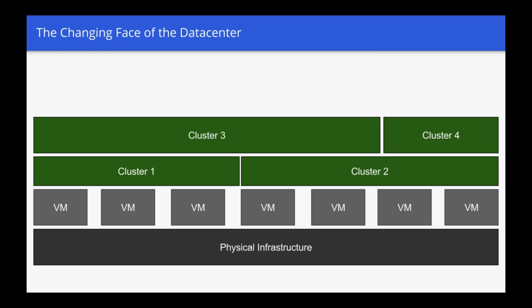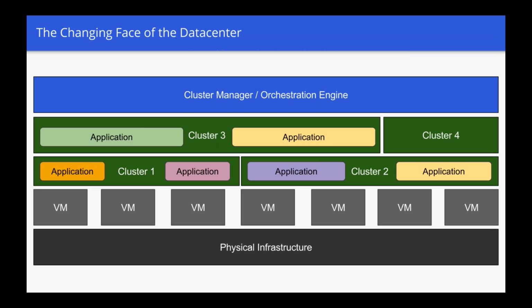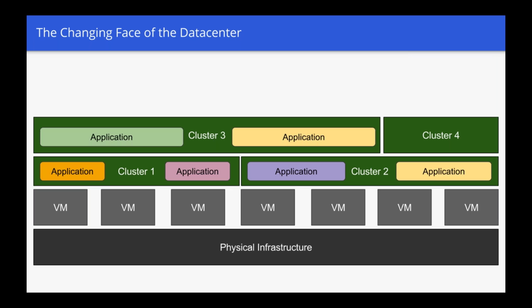Now, within these clusters, which are acting as the logical boundaries of resources, we go ahead and deploy these applications. So these new breed of applications are the microservices running on top of the pooled resources. And now we have multiple levels of layers to manage. We cannot really move away from managing the physical infrastructure. We still need provisioning, configuration management, monitoring, and patching the operating systems. All of that needs to happen.